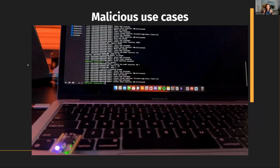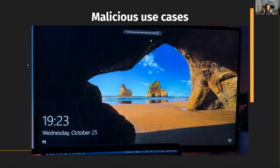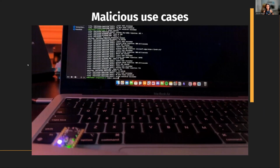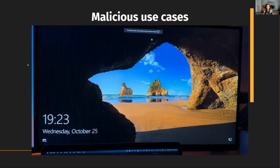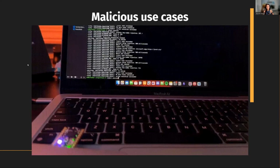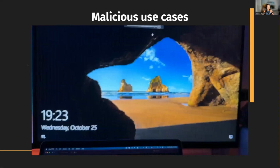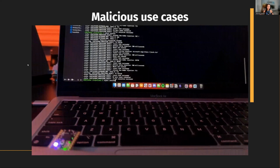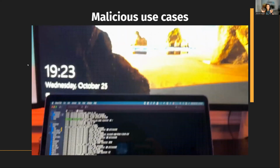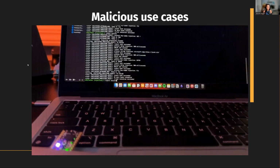Malicious use case is this. I made a phishing site kind of thing, a credential harvester. You can see after inject execute, it opens it up. And the idea is, someone would walk away from their computer. They have this plugged in, so I can run my inject execute. They come back, they're like, oh no, my laptop locked itself, and then log in, and I would be able to collect their credentials.